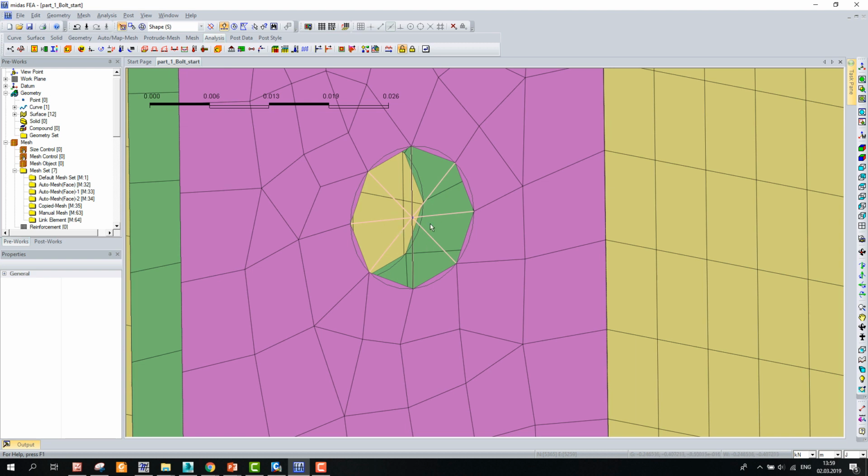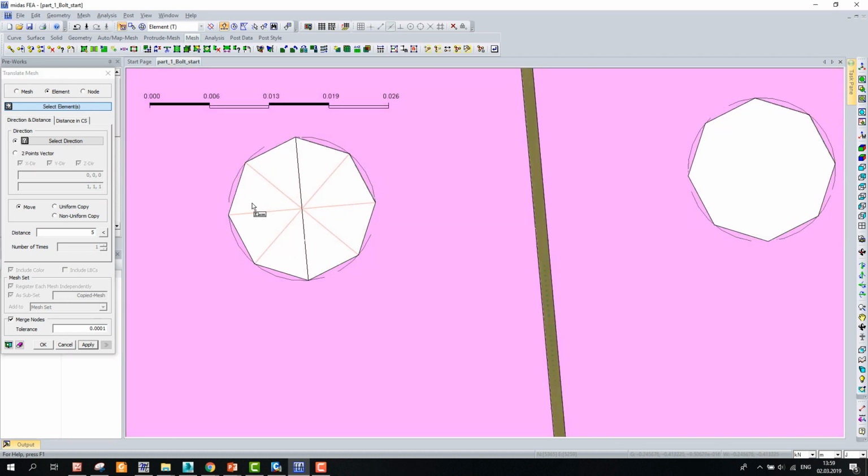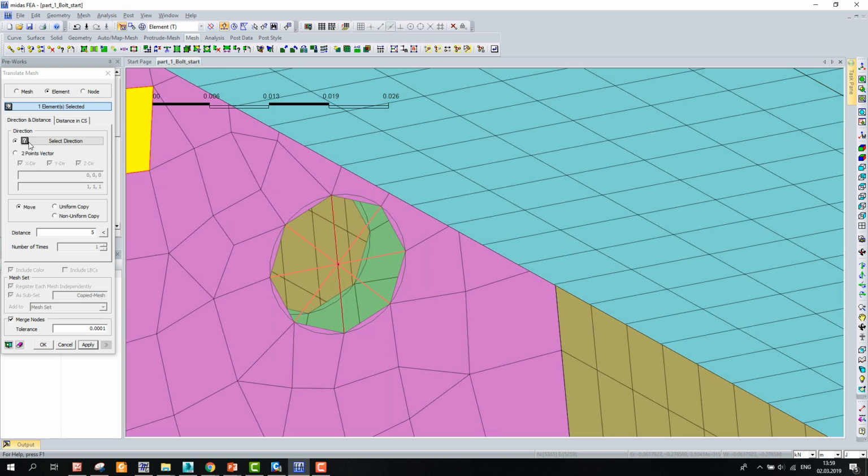I'm going to copy these links to this hole. In the mesh, I'm selecting translate mesh. I'm selecting this element. Direction by 2-point vector.